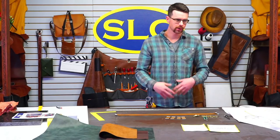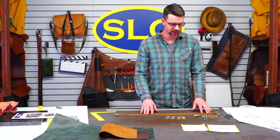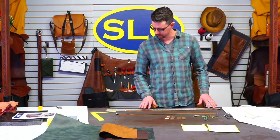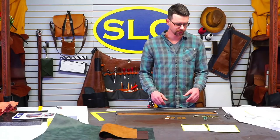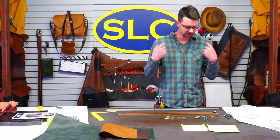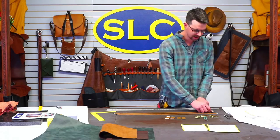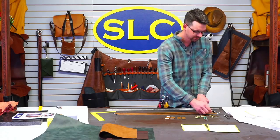Okay. So while she's clipping and burning threads, we can go ahead and start assembling the straps that go with these. Since we're doing the medium large, the neck strap and the waist strap turn out to be the same length, about 30 inches long. These straps are both assembled pretty much the same way, only with one component missing, and that's the clasp for the waist strap. The neck strap just goes around to the two D-rings. I like to fully assemble the straps before I attach them to the apron. That helps minimize the amount of clutter you have to maneuver around the sewing machine when trying to stitch them.